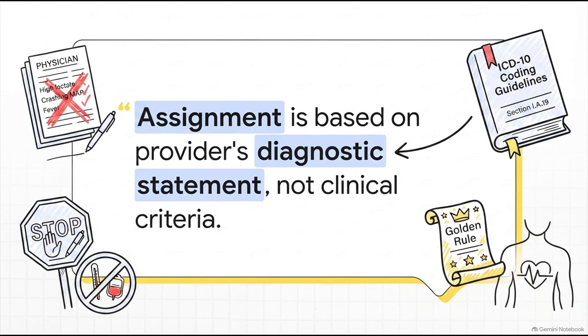So what does that actually mean for you on a Tuesday morning reviewing a chart? It means you can have a chart absolutely screaming with high lactate, a crashing MAP, a massive fever, but if the physician does not explicitly write the word sepsis in the notes, you cannot code it. Clinical indicators alone are never, ever enough.